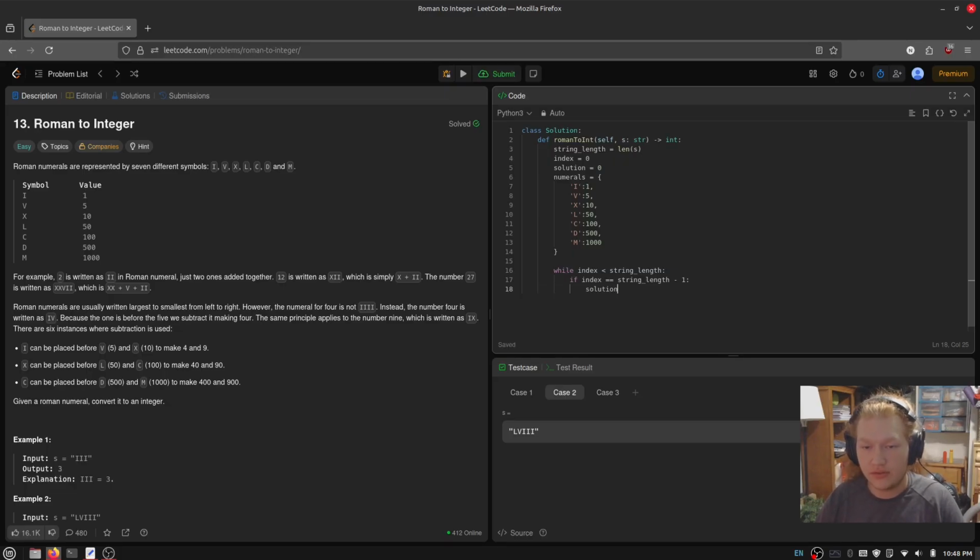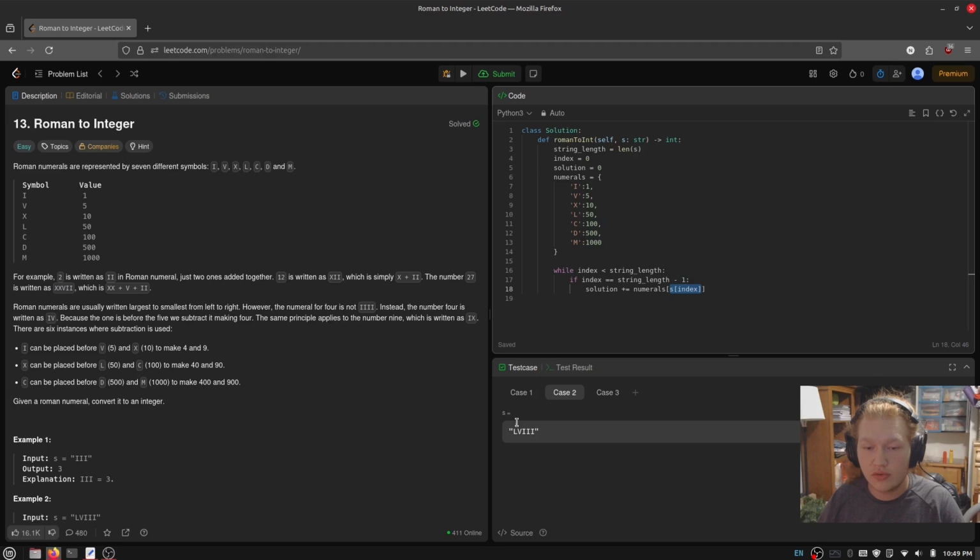So solution plus equals numerals, because that's our dictionary, S at index. Which means all we're doing is getting the letter in the string S at this index, putting it into the key slot for this dictionary, and returning the value of it.